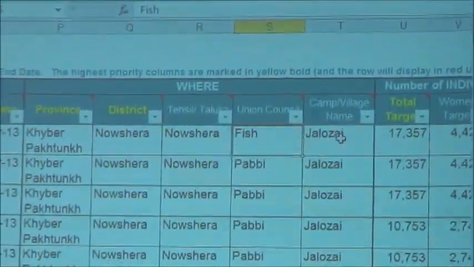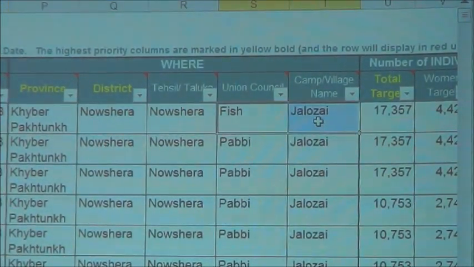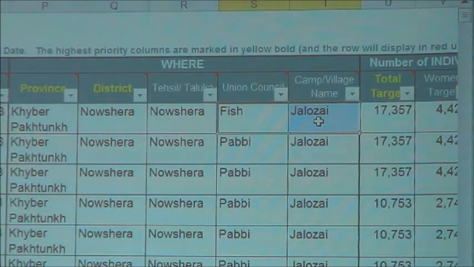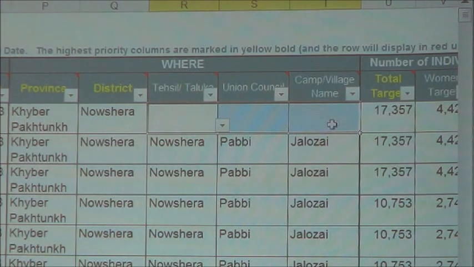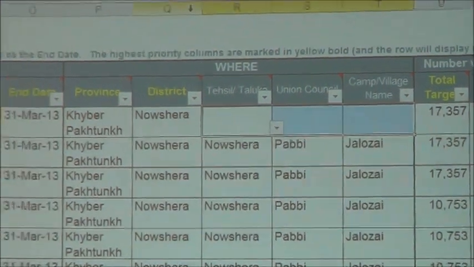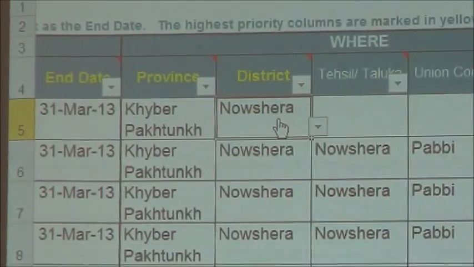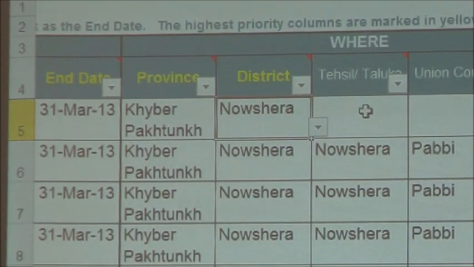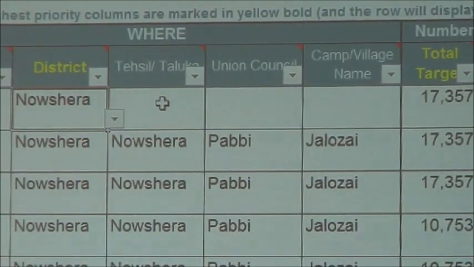So these first three are drop-down lists. The last two are just whatever text you want to enter. The minimum standard we're expecting is province and district. Please always give us province and district. But if you can give us Tehsil and Union Council and camp/village as well, that would be much appreciated.